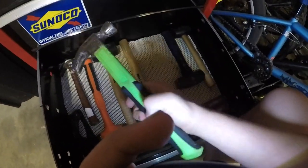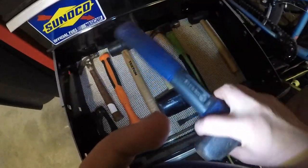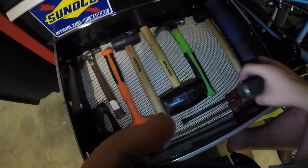A regular claw hammer. It looks like a Snap-on. It matches my Snap-on green, so I kind of like it. It is a Stanley, though. And a Cobalt. I was going to buy a Snap-on one of these, but I think it was like $110. So I got the Cobalt one, and then I do have a Snap-on ball peen.